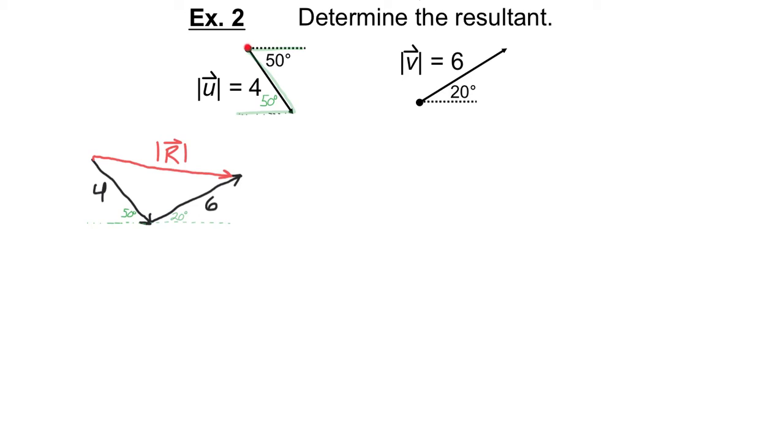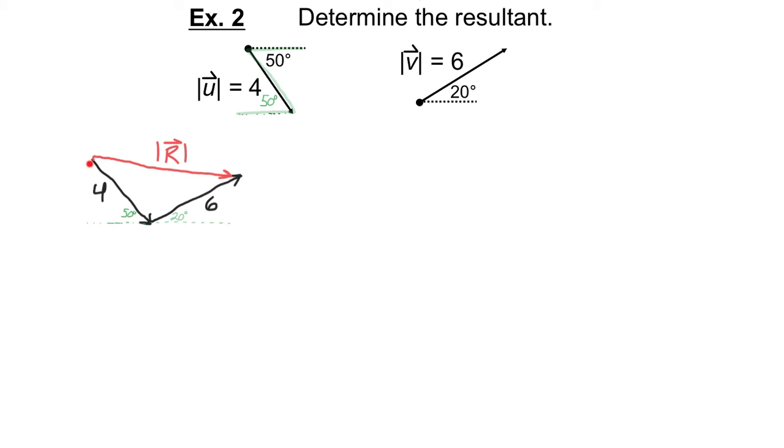So I've got vector u, and then I have vector v, and I'm putting them together, head of u at the tail of v. Okay, so this is u, this is v, put them together, head to tail. Now I noticed that I can make a Z pattern here. So alternate angles, this is 50 degrees down here, this is 50 degrees here. Okay, so that's this part.